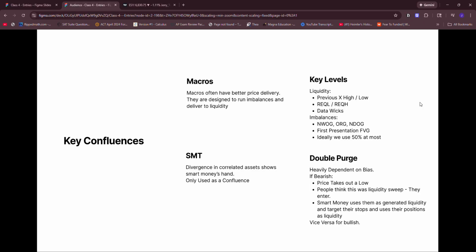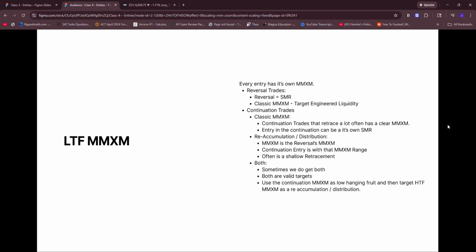And basically what that does is a lot of people think that's a liquidity sweep. So if we're bullish, right, and the high gets swept, a lot of people are like, oh my gosh, this is a liquidity sweep, we've got to sell, right? And then once again, smart money is using their orders to enter their buy orders, and it generates liquidity at the very top. So if you want to learn more about this, the MMXM trader has a really good video on it. I highly recommend it, and it's not too difficult a concept to understand. It's very dependent on bias though.